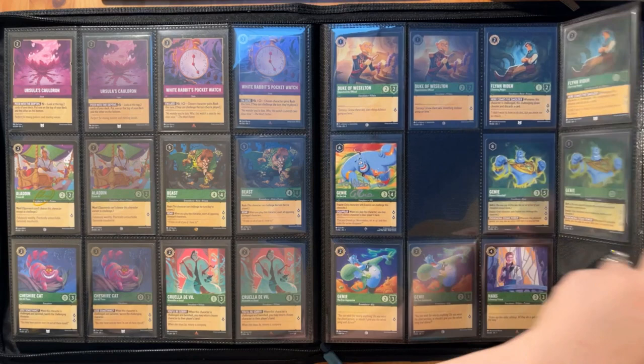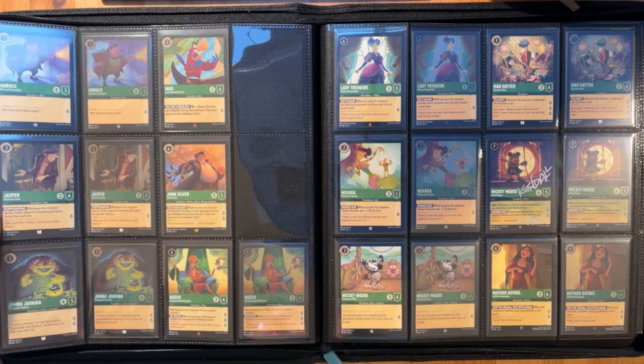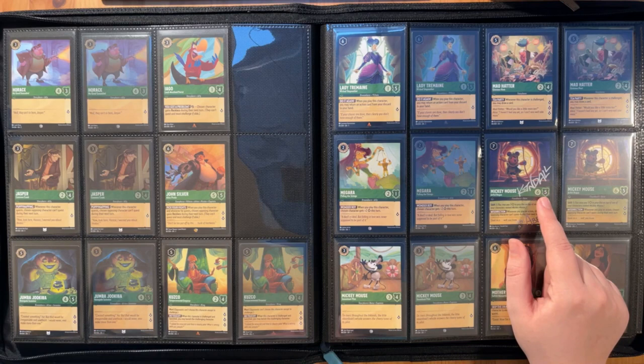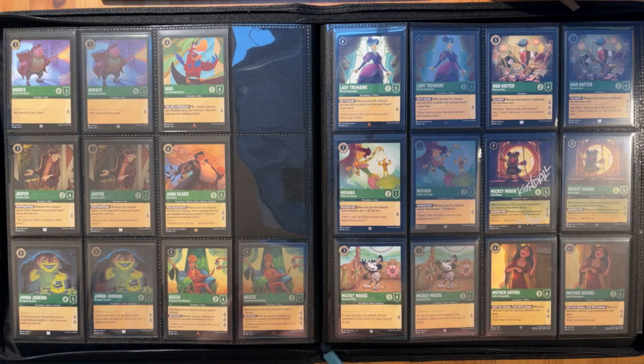So missing the Genie on the Job foil, that Hans foil, that one's going to be a sneaky one to get. Everybody loves the Hans. We have Iago, John Silver, I'm super excited to get that one. I bet his eye is foiled and that's going to look super cool. A super cool signature from Kendall Hale. I'm really excited. Today we've been getting the Dwarves released, actually. And it seems like he's done all 7 of the dwarves to make one giant piece of art, which is so, so cool. I was hoping we would have something like that in set 1.